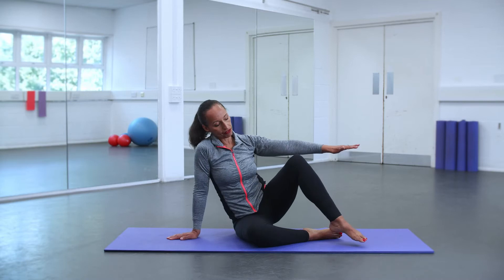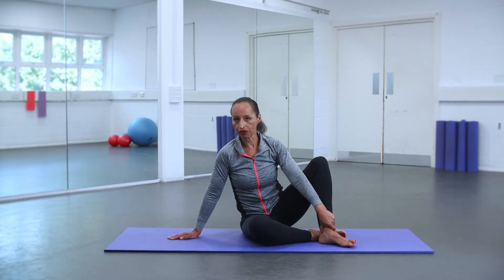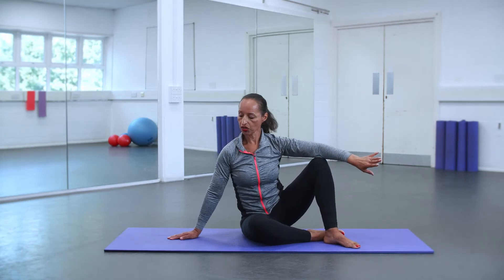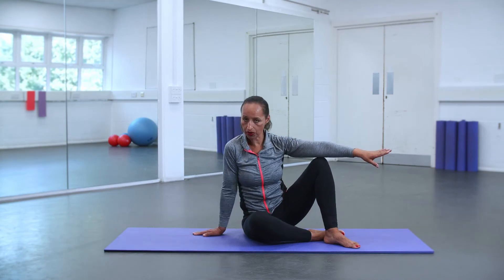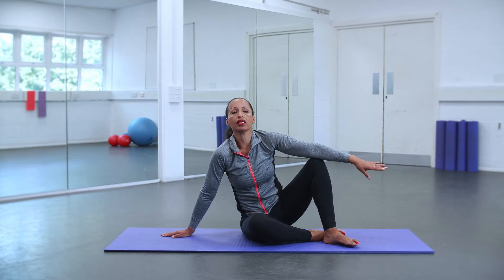To start, we're going to place the foot here, the leg here, and have your foot angled about 45 degrees and place this hand like so. You don't want to be too far out because that will make it easier, or too close in as that will make it more challenging. So you want to be somewhere in the middle, lift those shoulders, and slide your shoulder blades down your back.